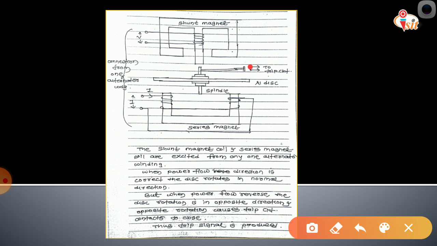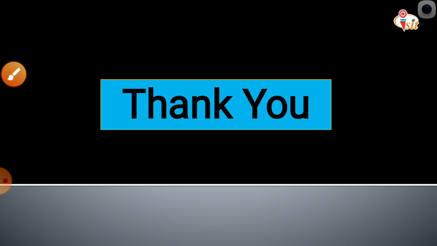So these are the different protections of the alternator. In that first is the differential protection of the alternator, then secondly overheating protection of the alternator, which is provided by two methods, that is by monitoring the inlet and outlet temperature of the cooling system and by using the RTD. Then third is the balanced earth fault protection, or it is also called the restricted earth fault protection.